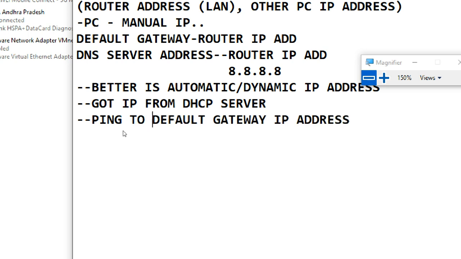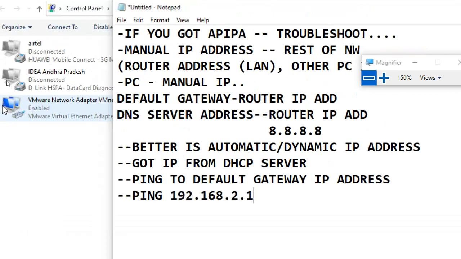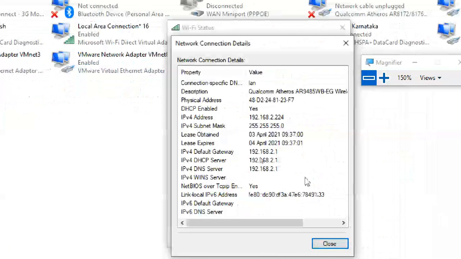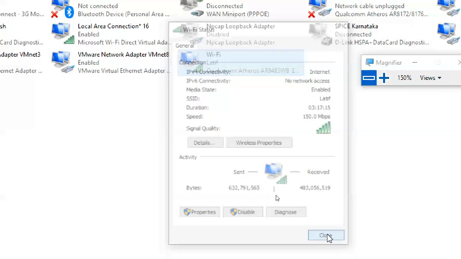Okay, ping to the default gateway IP address. For example, in my PC, ping 192.168.2.1, which is my default gateway. I'll show you this one in the details. This is my default gateway.